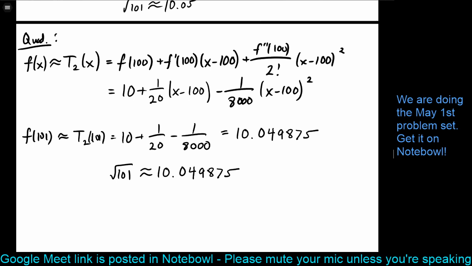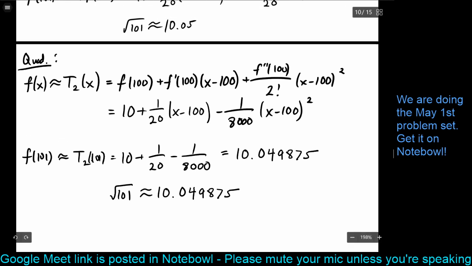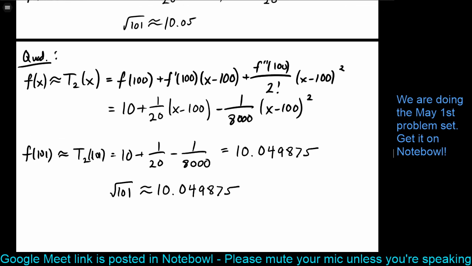But the other benefit of this, beyond just plugging the square root of 101 into a calculator, is what if we don't have all the information about the function? What if, through experimentation, we're able to find out what f of 100 is, what its derivative at 100 is, what its second derivative at 100 is. There's ways to estimate these things using data, but we don't have an actual function to work with, just a discrete set of data. So we can combine that with this theory and get nice approximations.